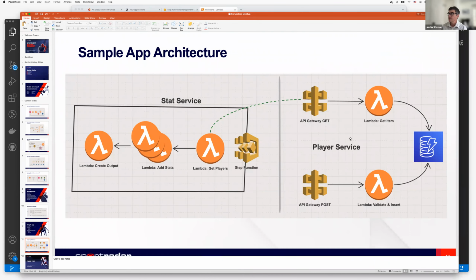I have a diagram here like this. So here's the player service. We're going to have a get endpoint, just to get the items, and then the post endpoint, which will save it to Dynamo. This line here will be our separation. We have the players on one side and the stat service on the other side. On the other side, we're going to use a step function. We'll trigger a step function, which will do some discovery, go grab our players, and process each player individually. So we'll have a workflow where we say, okay, here's player A, let's add his stats. And once those are all done, we're going to use a last Lambda to merge the results from all the player stats and create the feed. This is a little oversimplified for what we normally do, but hopefully it helps put this all together in context for everybody.